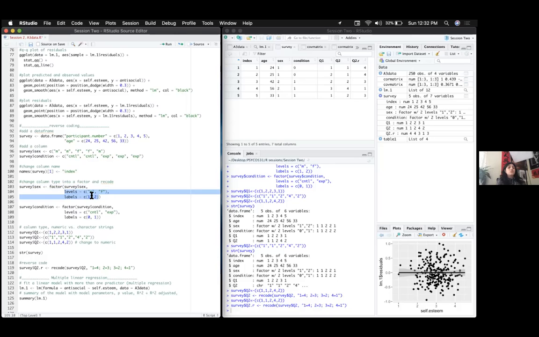But 1 and 2 remain character strings, and R still recognizes that what has changed is just the M and the F. It hasn't changed from a character string to numeric data.